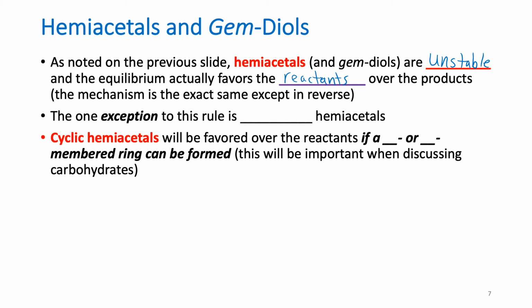But there is one exception. I mentioned this in the previous slide, and that's that if you form cyclic hemiacetals, they tend to be stable, but only if you form a 5 or a 6-membered ring. Okay, so an example of this might be you take this particular aldehyde, and let's say it has however many CH2s attached to it, and then you have a CH2 bound to an OH. Okay, the equilibrium, actually whenever you're forming a cyclic hemiacetal in an acid catalyzed manner, would actually work out okay.